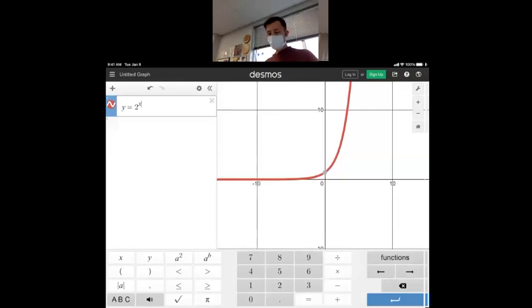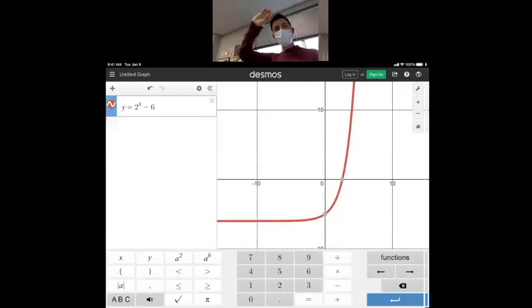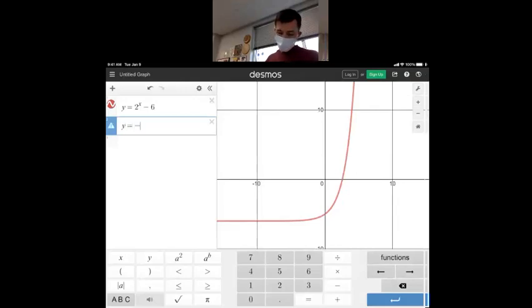I'm a little surprised you can just hit -6 and it pops the -6 down. Usually it keeps things up in that spot, but whatever. Just hit -6 after that. And then y equals -5 next.